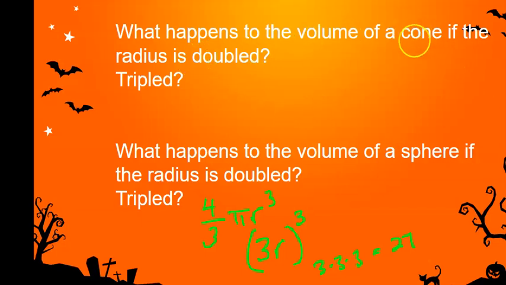So is it the same in other shapes like a cone? Well, remember a cone is 1/3 capital B H, shaped like a triangle, so it gets 1/3. The base is a circle, so this time it's pi r squared. So if I double the radius, that times 2 only gets squared now, and 2 squared is just 4. So doubling the radius would only multiply the volume by 4. And finally, what if I tripled the radius of a cone? Do you know what the volume would multiply by?